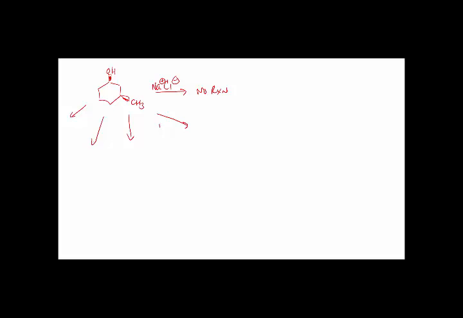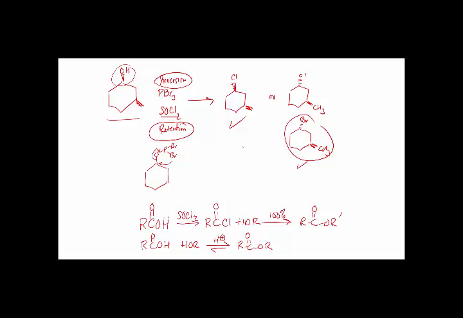So what we could also do, looking at this reaction, taking this molecule in the homework, we made a racemic mixture, and it really wasn't racemic, but we made a 50-50 mixture where we added the halogen, replacing it 50% above, 50% below. We could do inversion or retention by using PBr3 and SOCl2 directly. We know we'll get one of those two. It just depends on what book we look at.